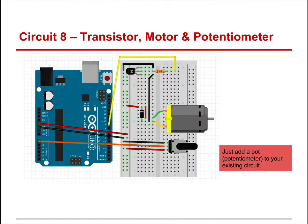All right, so hopefully by now you set it up. Your motor has stayed pretty much the same as before, but now we've added a potentiometer. Here it is. We've got our ground. We've got the middle wire, this orange output, going back to A0. And then we have red going to the pot.